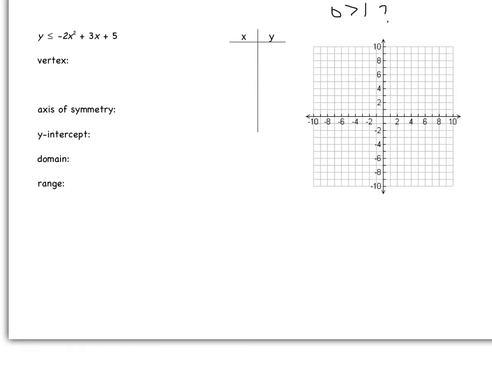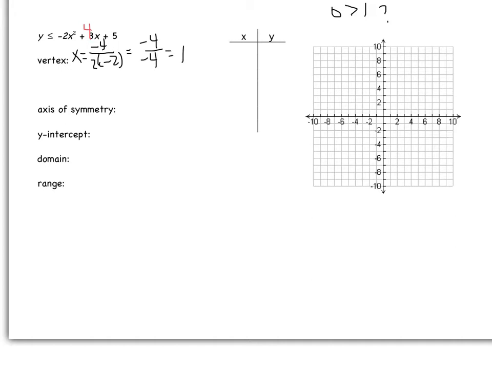The first thing that I'm going to ask you to do is change one of the numbers in this inequality. Instead of a 3, change that to a 4. If we use 3, we're going to end up with a whole bunch of decimals, and I don't want us to end up with decimals. Okay, so finding the vertex is the negative b over 2a. In this case, b is 4, so it's going to be negative 4 over 2 multiplied by negative 2. So this is negative 4 over negative 4, which is positive 1.